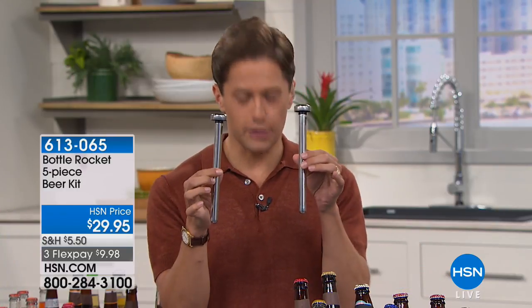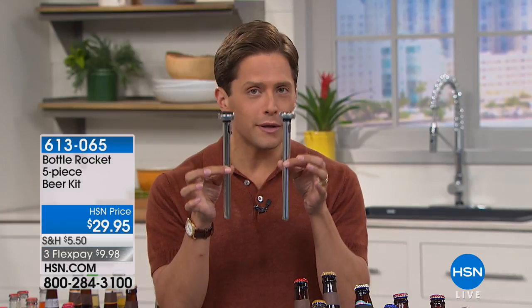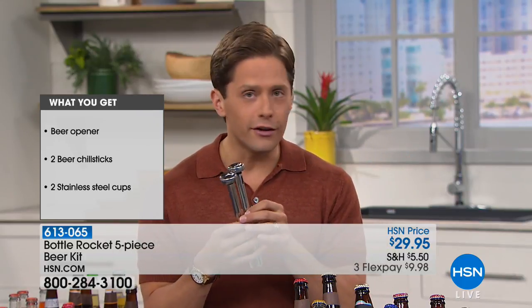Such a cool collection of products to make drinking beer more enjoyable. My name is Brett Chuckerman, and what you're going to get tonight is so cool — literally so cool. These are called beer chill sticks. You can put this in a lukewarm beer and drink it, and it will be cold. This is a wonderful way to make every beer feel like that cold, crisp, perfect beer, even if you bought it at the fancy beer store and it was not cold.